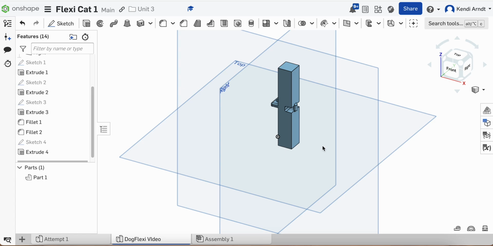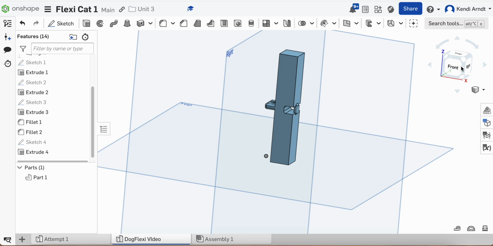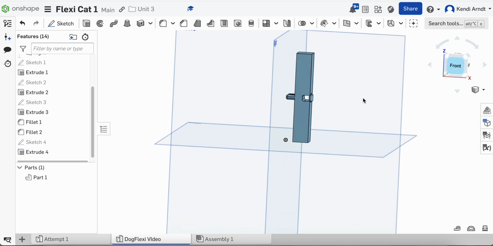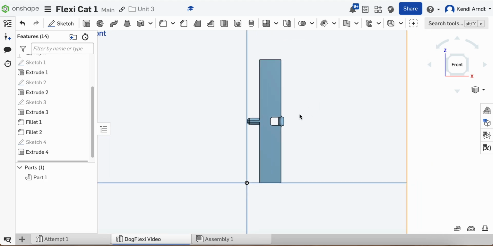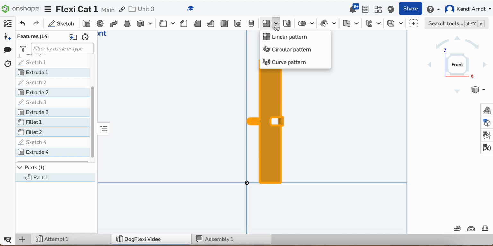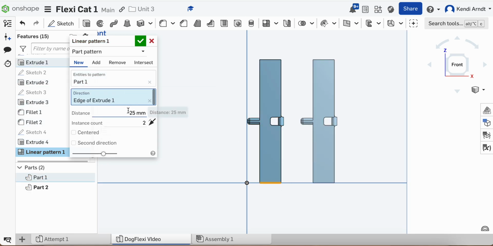Engineering students, now that we have the entire part or piece with the tongue and the groove, the peg and the opening for it, now we're going to create a pattern with this. So I'm going to highlight the entire object and choose the linear pattern. And I'm going to click on the red direction and choose something horizontal. The distance here needs to be set to 12.3.